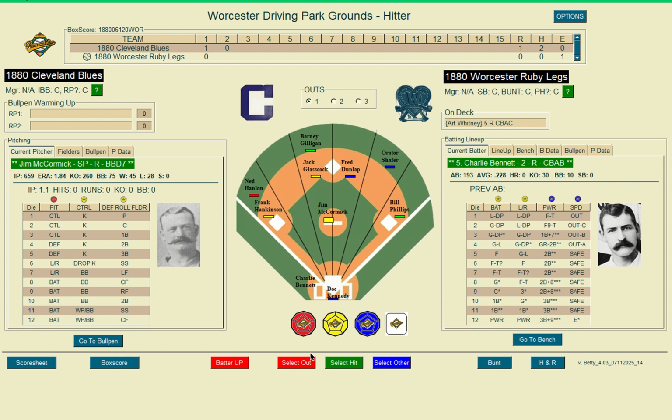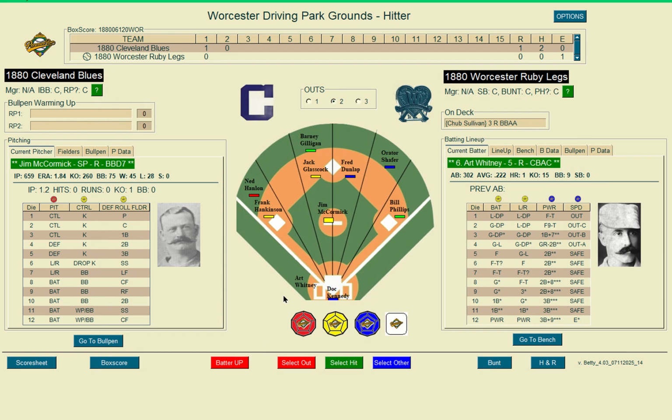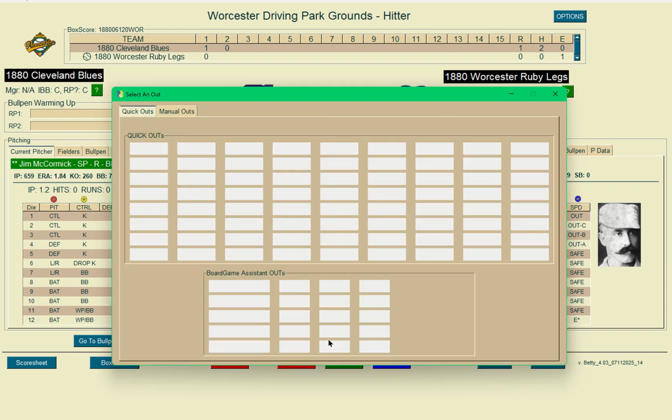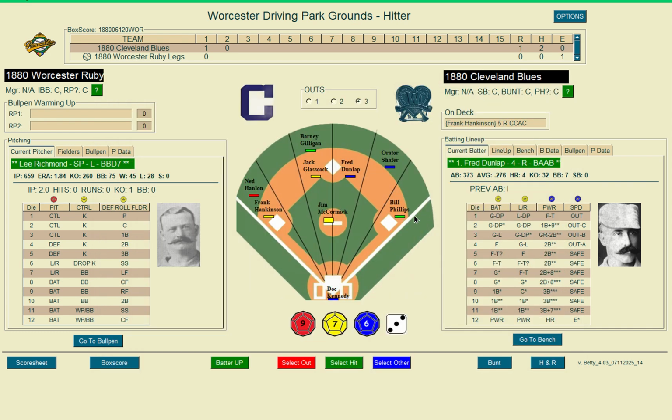McCormick to Bennett, the catcher. 2-4. Swing and a miss. Art Whitney, third baseman. 9-7. Lazy fly ball. Gilligan camps under it, taps his leg, takes the catch in. F8.